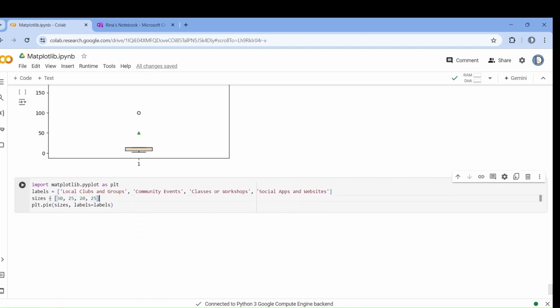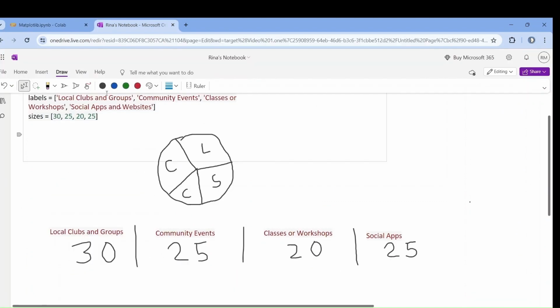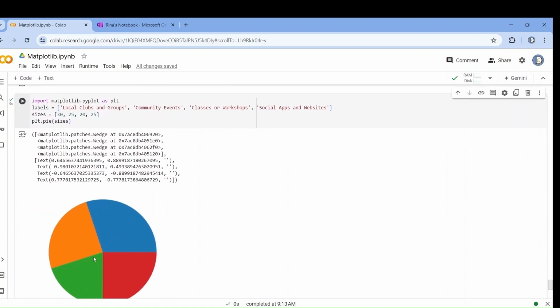First, I have copied all these things. And now if I write plt.pie, inside this, I have to mention the sizes. And first, let me show you with the sizes only. Like, let me delete this one. Now, suppose if I run it, see, you can see the pie plot. It's looking the same. Now suppose we can't understand anything from here.